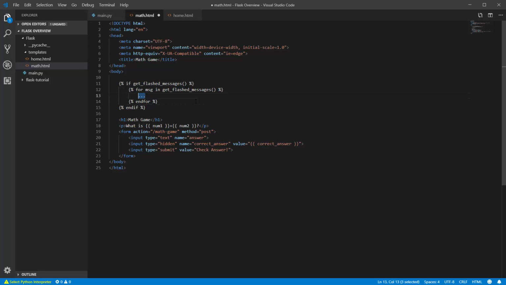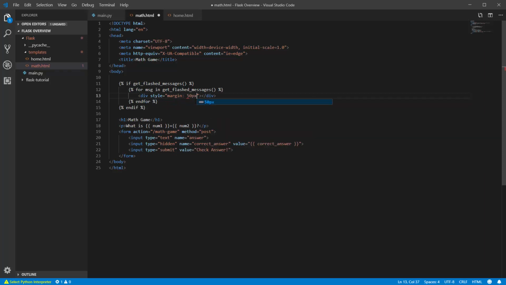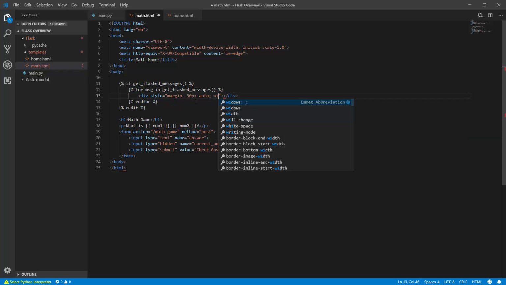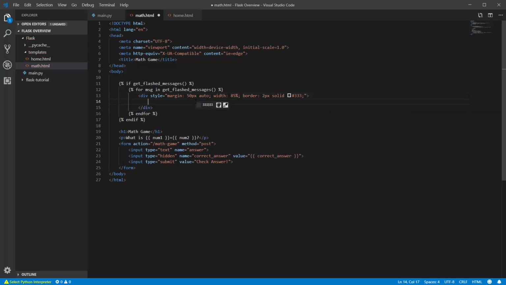Now, all I'm going to want to do for this is take a div and give it some basic styling. So I'll say margin 50 pixels auto. We'll give it a width of 85%, and a border of 2 pixels solid black. Then inside of here, we just want to echo out this message variable, which is coming from here.